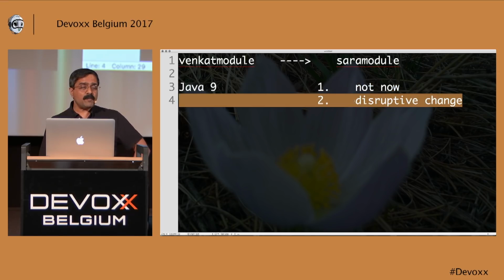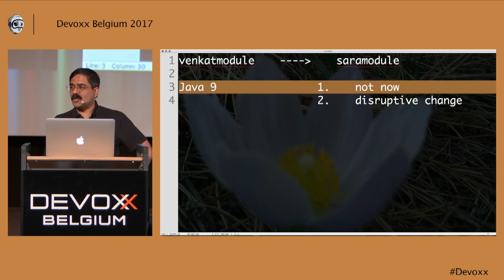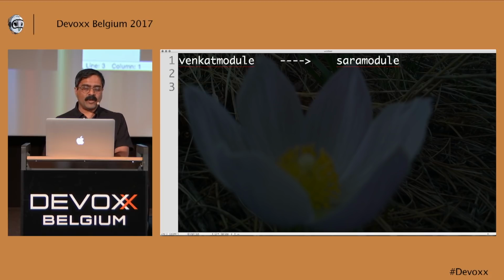If Sarah disruptively changes things, I'm like, I'm sorry, I don't have time to make all the code changes to use your new version. Sarah, thank you. I'm going to move to Java 9, but I would rather use your old jar. Sorry, I know you're supporting Java 9, but I'm not ready to use your version. I don't have time to change to all your disruptions. So in both cases, I want to use the Java 8, Java 7 module.